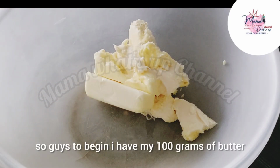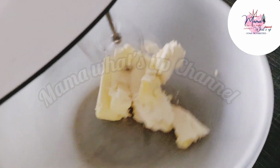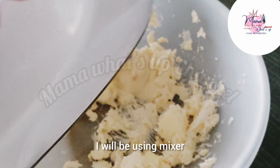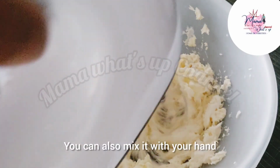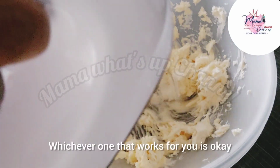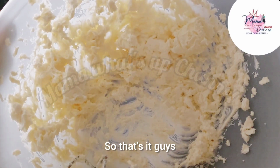So guys, to begin, I have my 100 grams of butter. You can also use margarine if you want. For this recipe, I will be using a mixer. If you don't have a mixer, it's not a problem. You can also mix it with your hand, or you can use a spoon or stick turner, whichever one works for you is okay. So that is it guys.